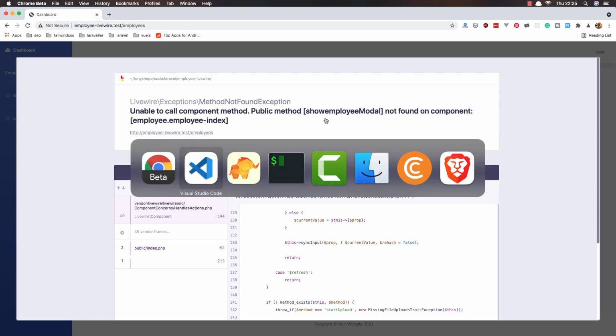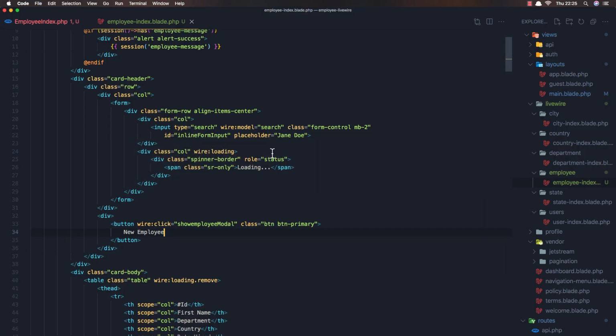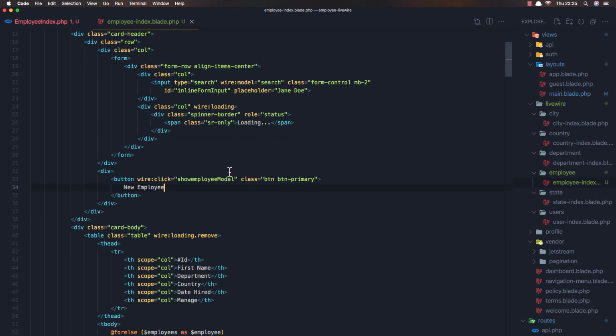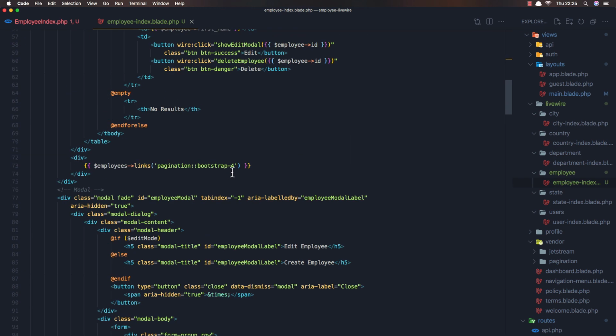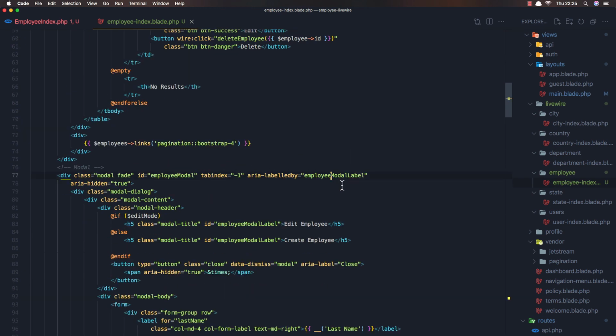We don't have a show employee model. We need to make some changes again. Show employee model.